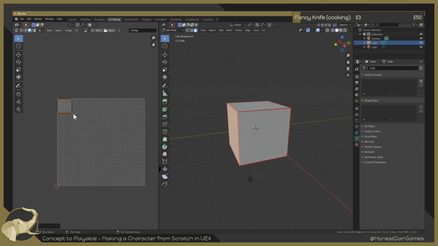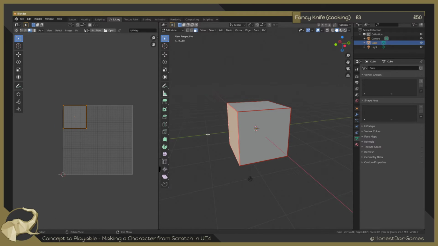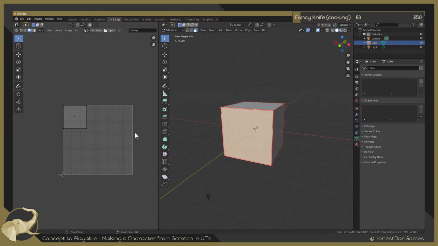Okay. Let's undo and keep the separated structure. And you see a new button in the UV view. Well, we can change that later. It's not important. Let's keep it as is. And click the new button.